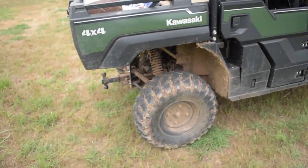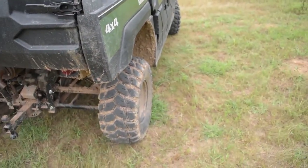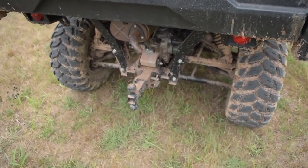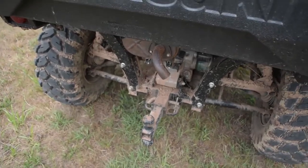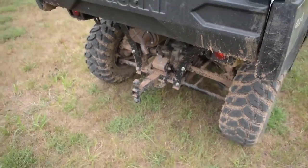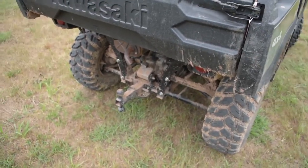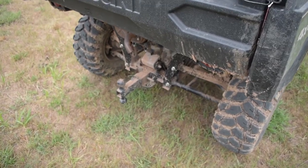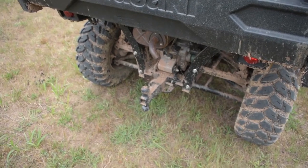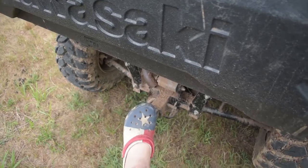As far as the rear end goes, you got a fatter tire than you do on the front, and I think that's a good call by Kawasaki. Right there you got a hitch receiver. One thing I hated about this thing was at the stock height, I couldn't hook nearly any trailer up to this thing because I didn't have rotating tongue jacks on my trailers. They were down all the time. Now I could shrink them up all the way, but they were still too tall to put on the stock height ball. I couldn't get them on there.